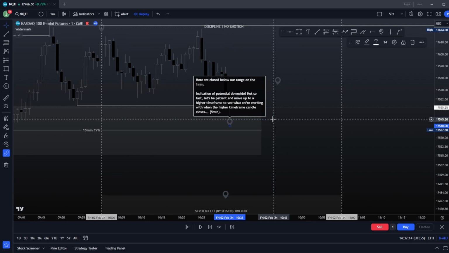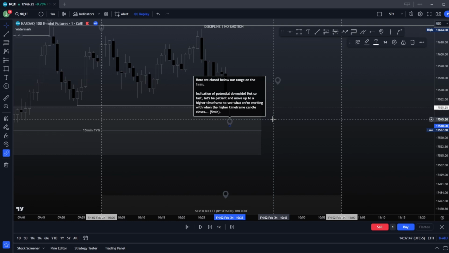A lot of what you want to do is wait for those higher time frame candle closures. Time-based liquidity is very important. What do I mean by time-based liquidity? I'm not talking about sweeping out highs and lows, but you want to wait for candle closures and candle openings, because the opening and closing of candles tells you the story of the market.